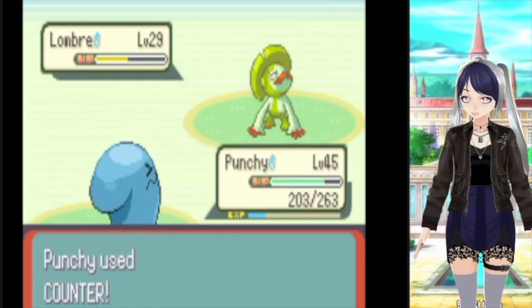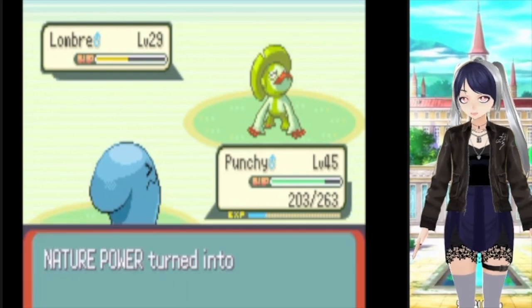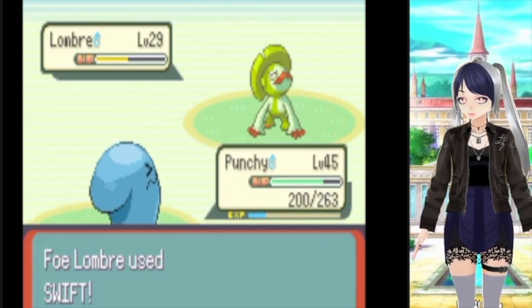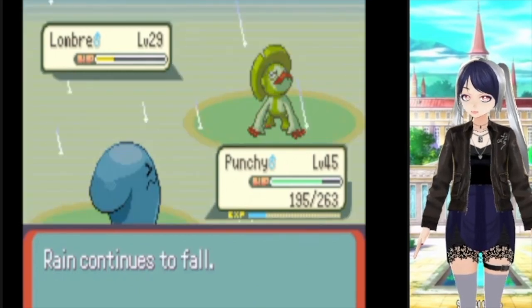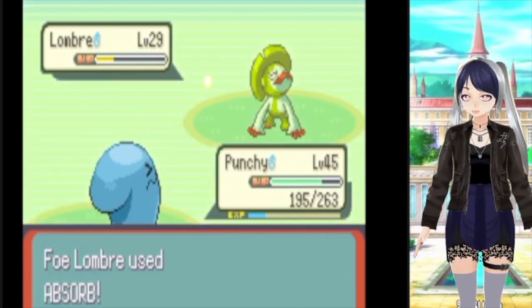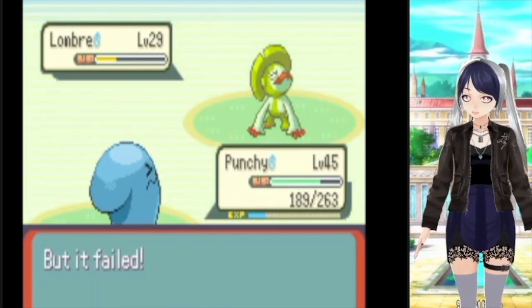So I predict that the AI is going to cheat and use Counter again. And he does in fact use Nature Power, which is good for us. Okay, so he promptly switches to using Absorb again. Because of course he does. Why would he not be annoying?